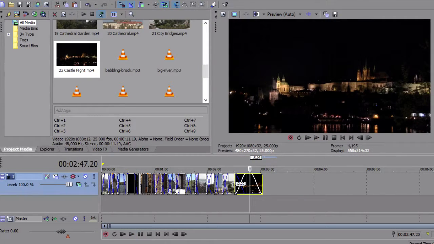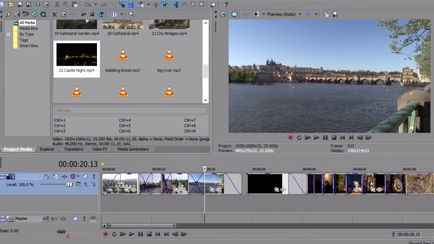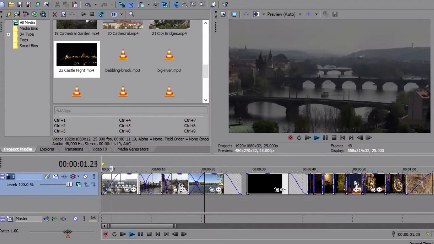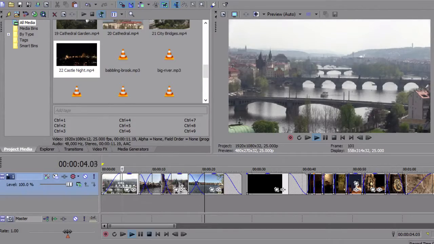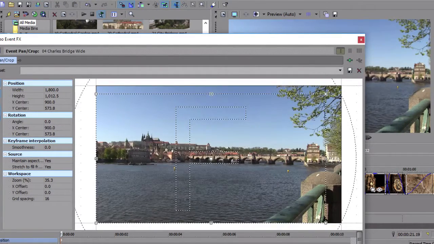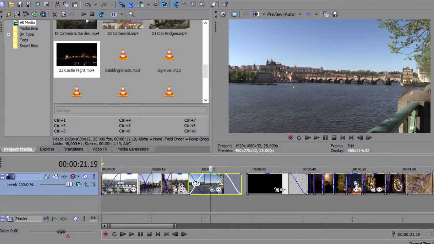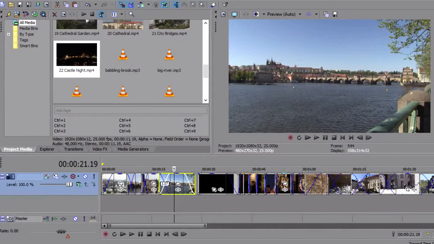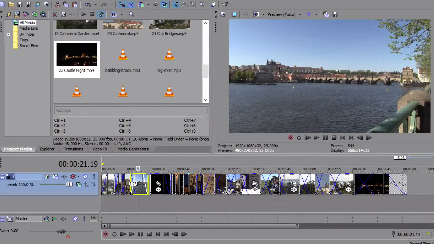So there we have it, rough positioning with no audio whatsoever of how our postcard from Prague trail is going to be. We've got the crossfades in there. Quick reminder, if you want to change the frames, then you can do so like that. Just click the little square there and go for it. So we've got everything in the rough position of where we want it to be on our first pass.